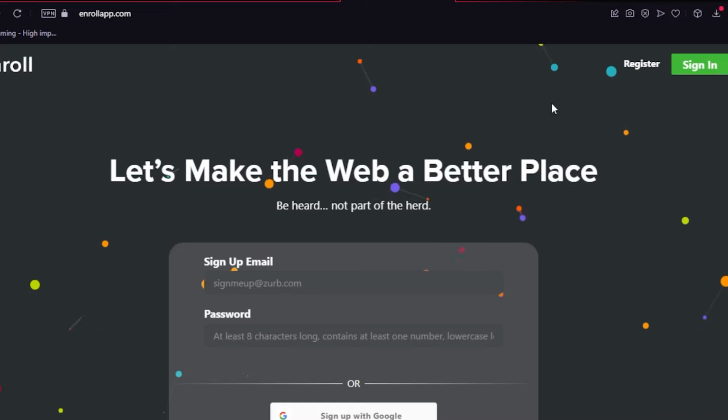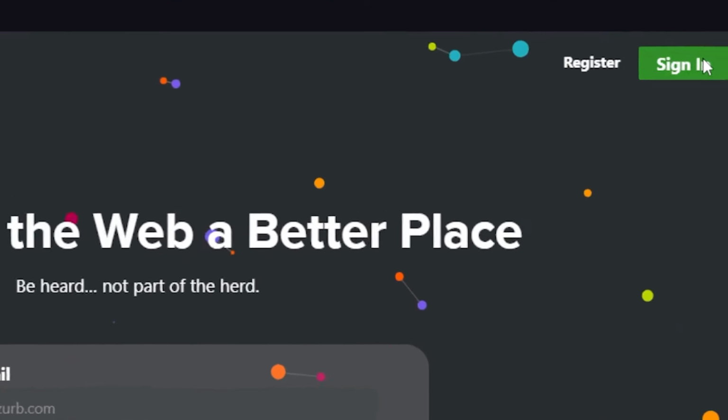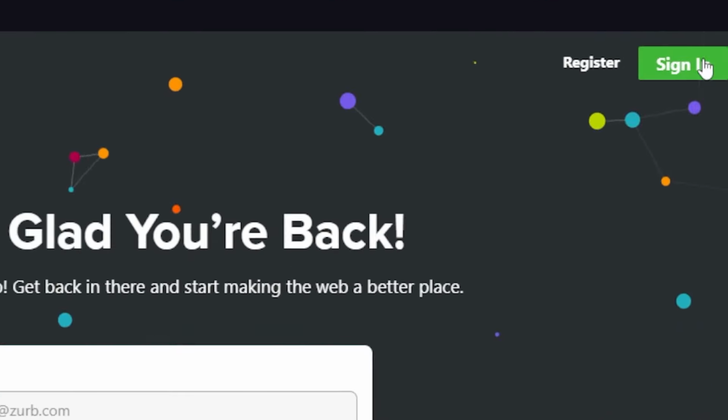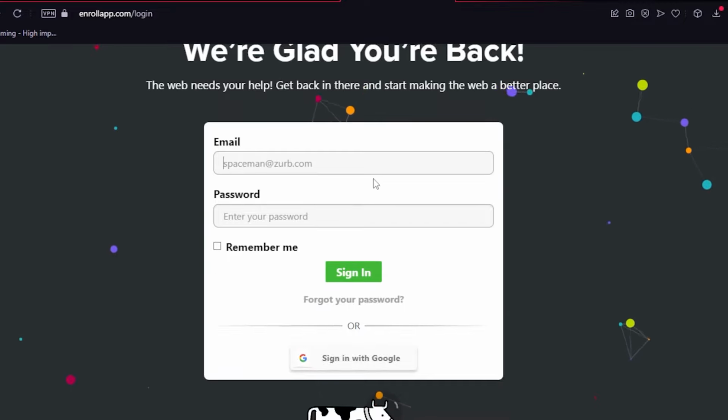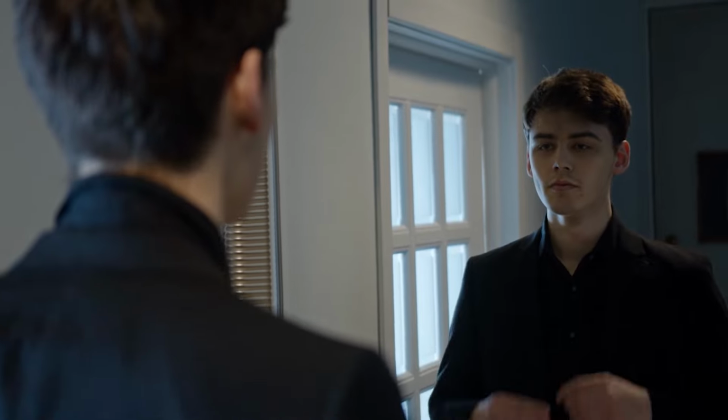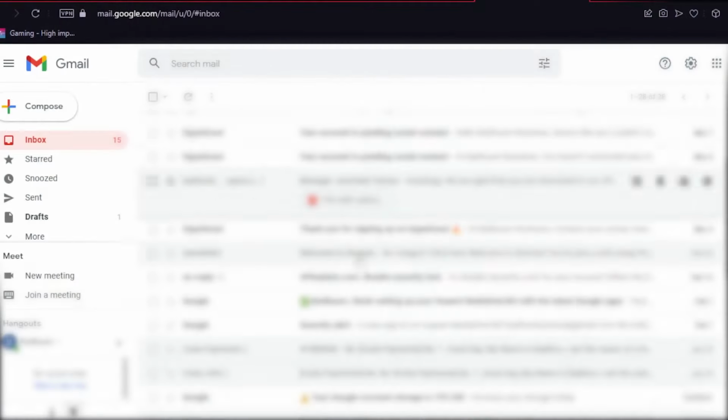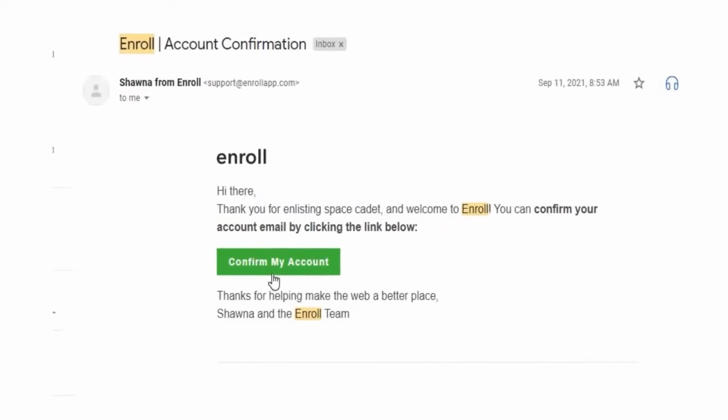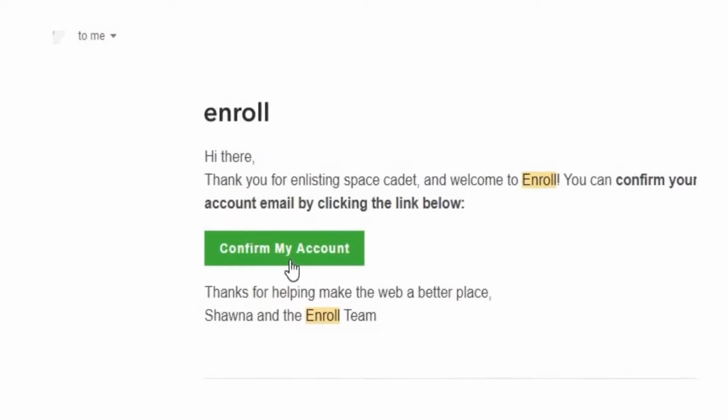When you're on the Enroll App homepage, click the green Sign In button on the right side of the screen, and you'll be taken to a box where you'll have to enter your email address and password. It's a straightforward interaction, but I would suggest browsing your email inbox first, since if this is your first time pursuing a free account, you'll have to activate it by tapping the link delivered to your email address.